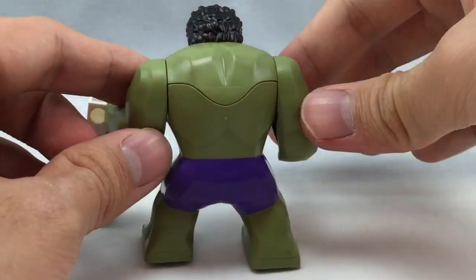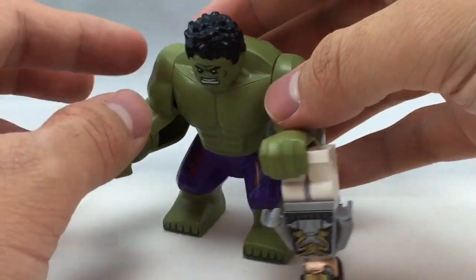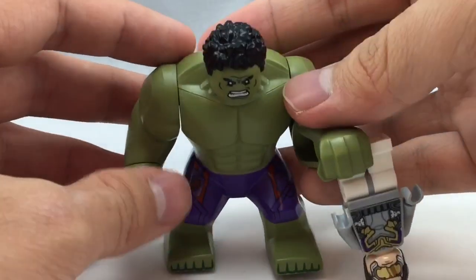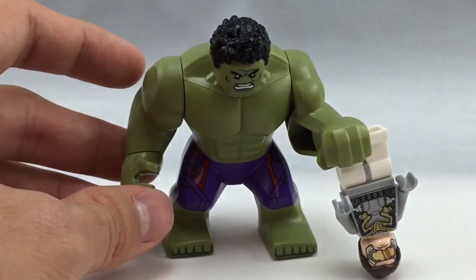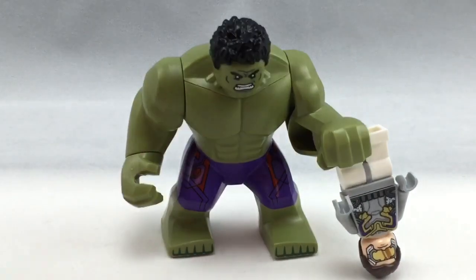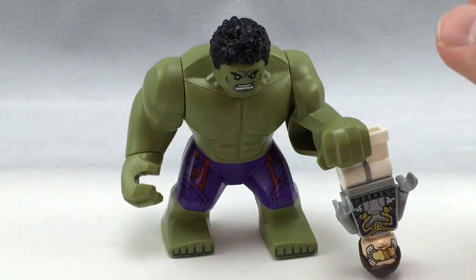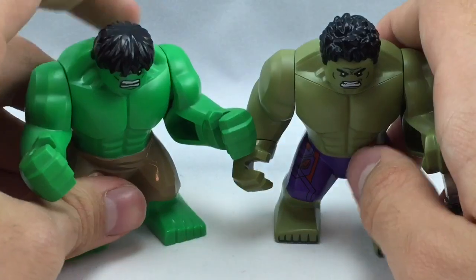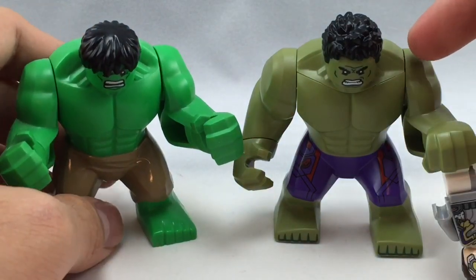And if you look to the back, not too much detailing there, but I love the new hair molding that they use on this new Hulk. It's interesting that they changed up the mold because it seems like they're using a mold more similar to the Big Figs from DC Universe this year, where the toenails aren't molded or anything. But if you compare it to the last Marvel Cinematic Universe Hulk, you can see this one looks a lot more realistic and more accurate to the movie.